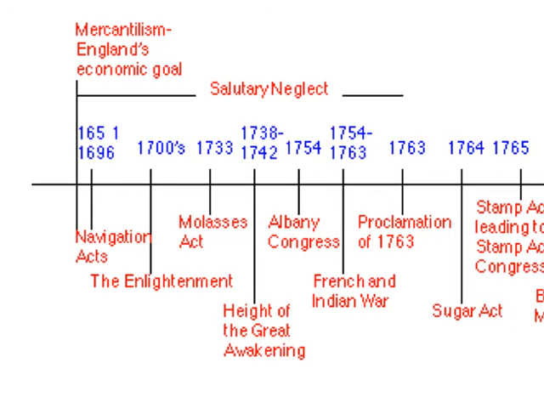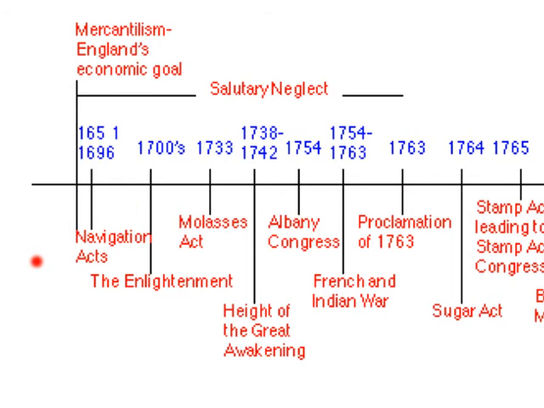All right, so here at the top, we see mercantilism, which, of course, was England's economic goal. Mercantilism is an economic system. It's important we remember that. And what I really like about this graphic is the details it gives about salutary neglect. You see, this is the starting point here. It goes all the way till 1763. So that is a really nice visual, so you can get a sense of just how pervasive, how long this policy lasted. And it really had a huge, huge impact on America's desire to rebel and overthrow English rule.